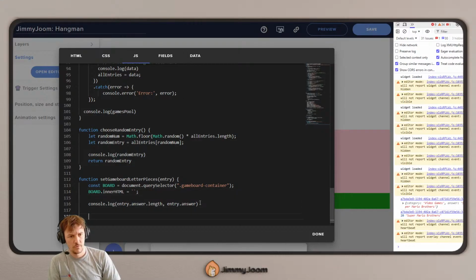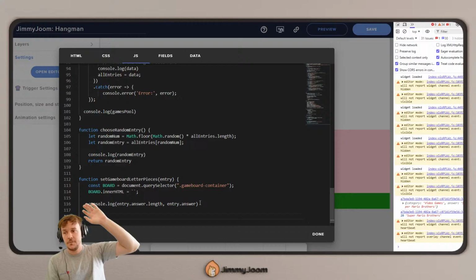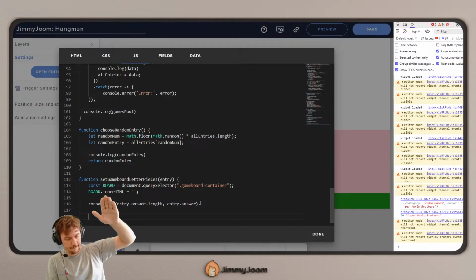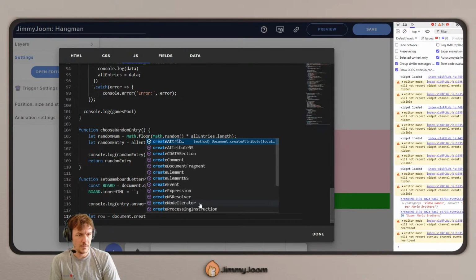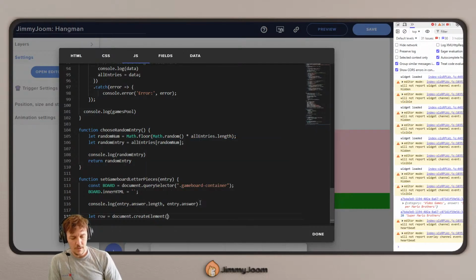Okay, so first we're gonna create a row. And then we're just gonna put all the letters into it. It's probably gonna be too long, but we will figure that out. First, I have to make the mistake. So let row equal document dot create element div.